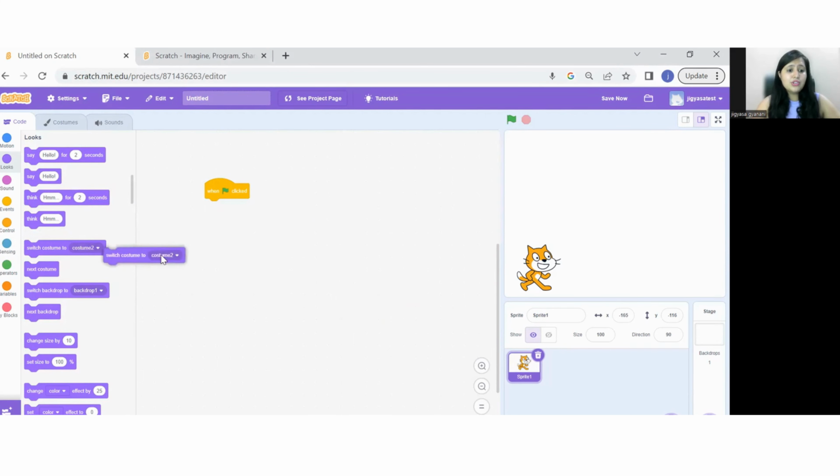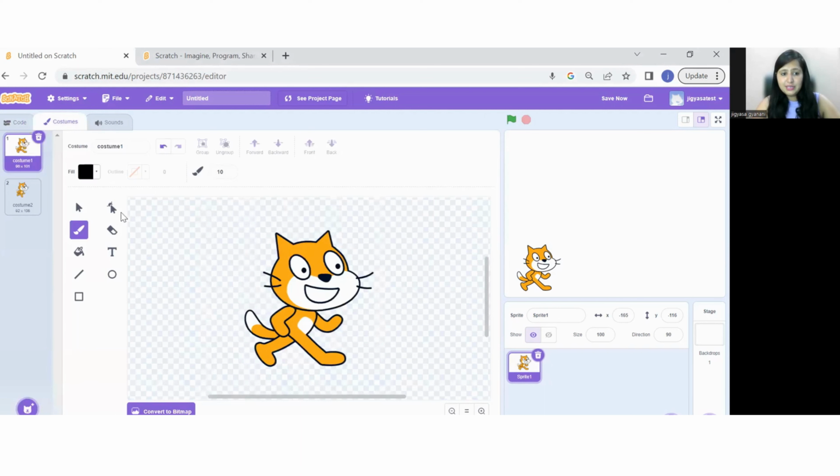You can see switch costume to a particular costume. As you can see, if you go to the costumes of this sprite, it has two costumes, right? You can even change the costume of your sprite, so learn it from the looks block. How can you do it? Let's say I want to paint a very beautiful hat, so let's say a party hat.